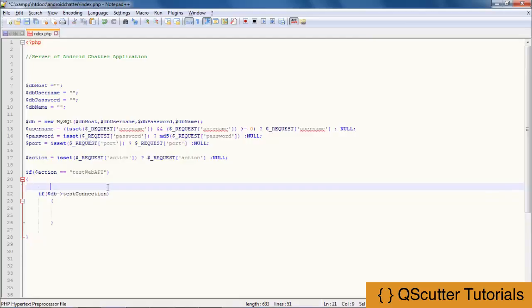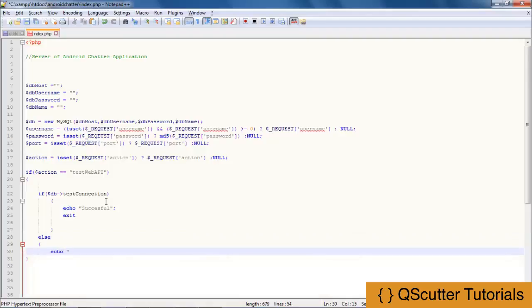I'm just going to remove it, and then in here I'm going to add echo successful, exit, and else you're going to provide echo failed, exit, and I'm just going to make it a function.